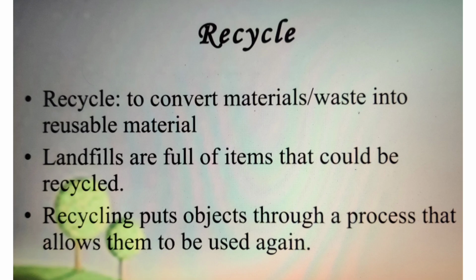Recycling puts objects through a process that allows them to be used again. Recycling refers to the process in which an item or its components are used to create something new. Plastic bottles are recycled and made into carpet and other products. Glass and aluminum are other commonly recycled materials.